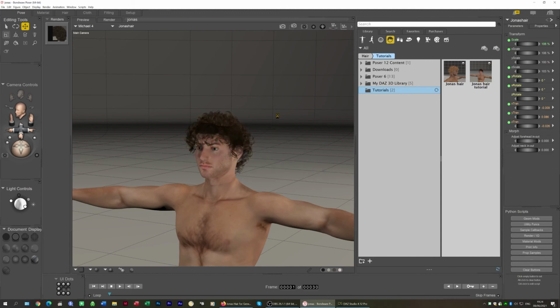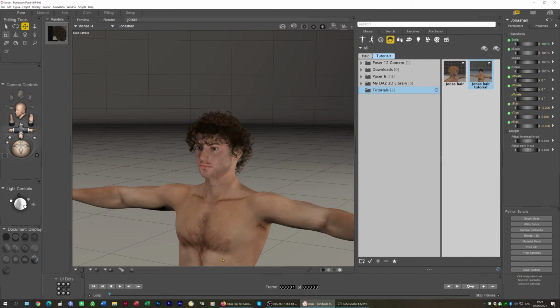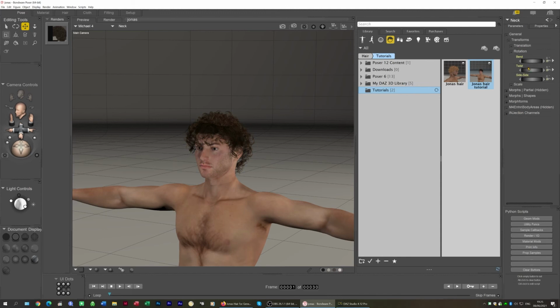Right. Now if I delete the hair from here and now double click this just to check, it's loaded into the scene. It's loaded at the correct place. Obviously, I could have tweaked that a bit more to get that scalp perfect. And we can check it's in the correct place by selecting the neck or the head, and move it. And you see the hairstyle moves with it.